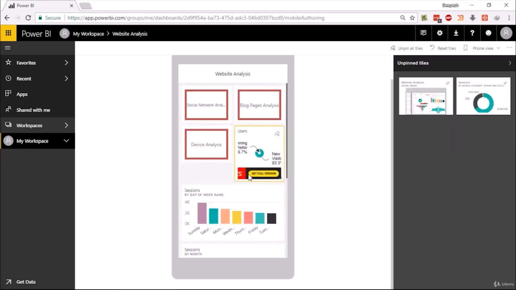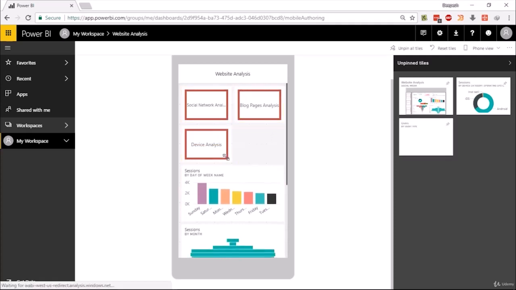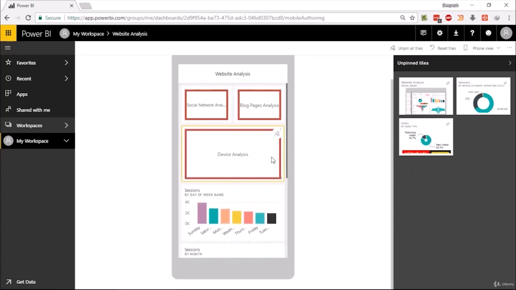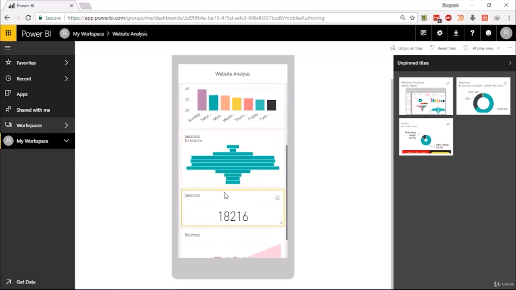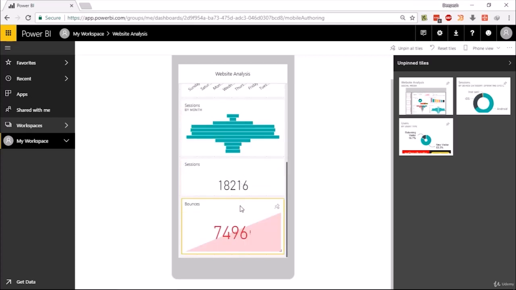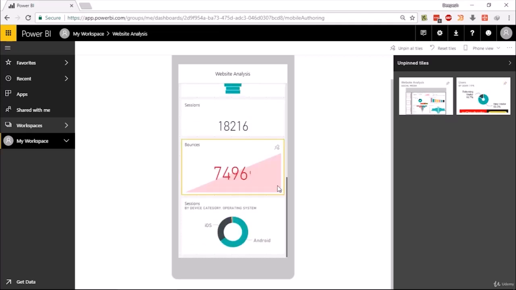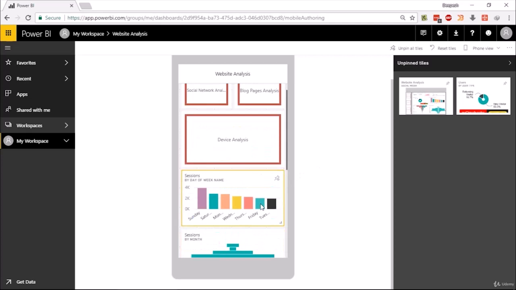Okay, so when I view this in my phone, this is how it will look. Let me zoom so that it looks good. Firstly I'll see these 3 buttons, then my bar graph, then my sessions graph, then these particular numbers in KPI card format, and then I want this. So this is how it will look in the phone view.